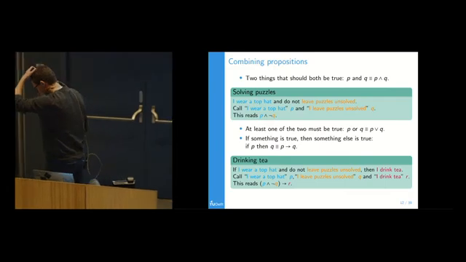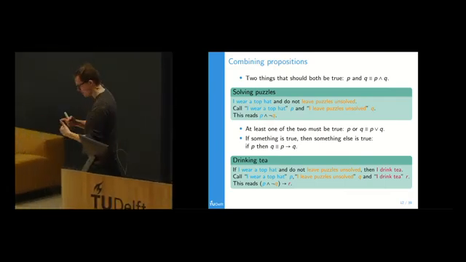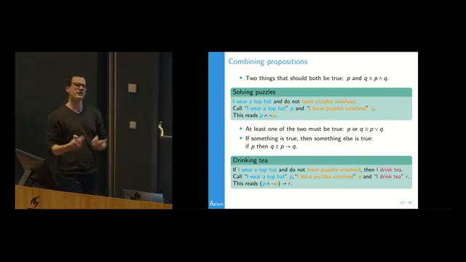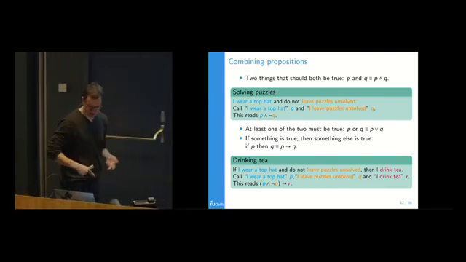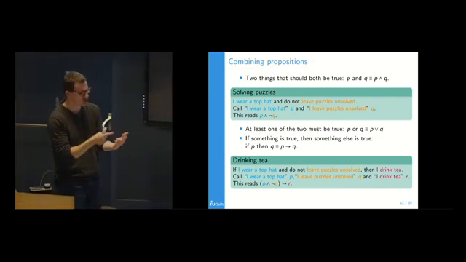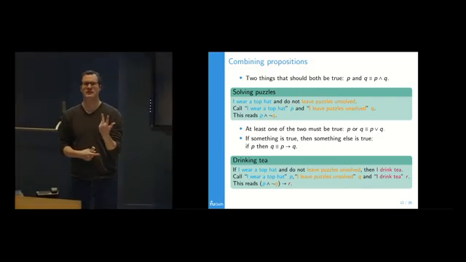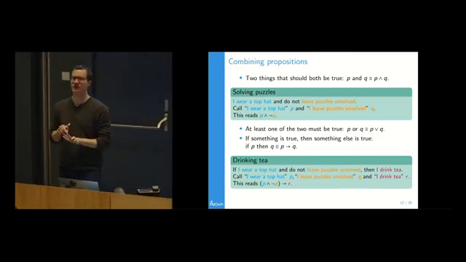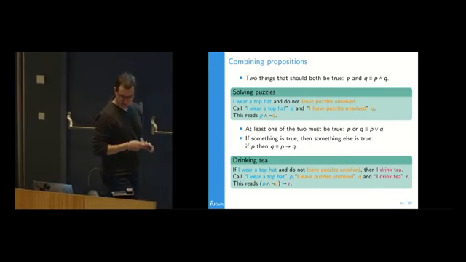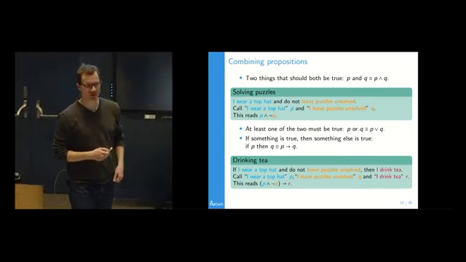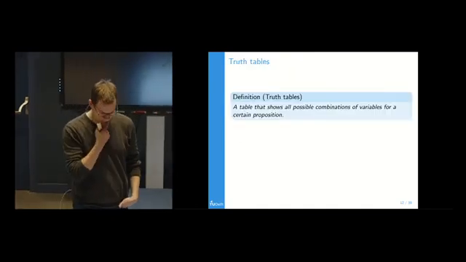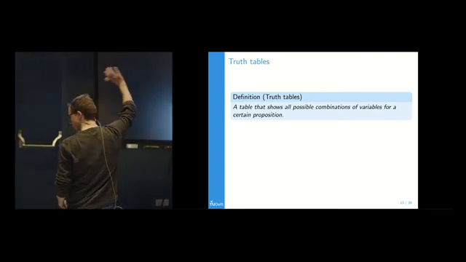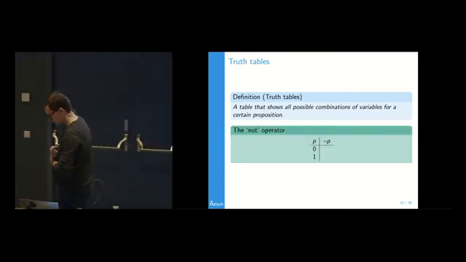Okay, so what have we done so far? We took some English sentences, we replaced them with letters, and other useful words like and or if then, we replaced with symbols. And somehow, all of this is supposed to help us. Why? Well, now that we've done all these steps, we can create tables. And not just any tables, we can create truth tables. A truth table is this.